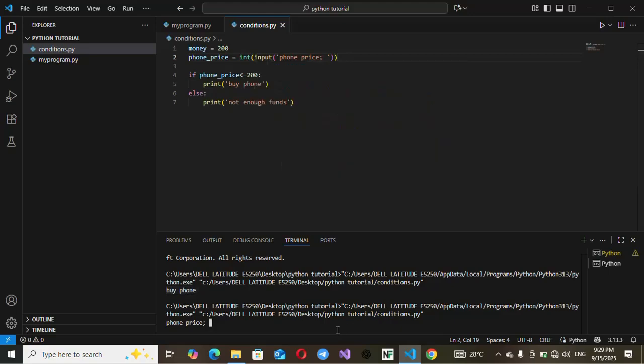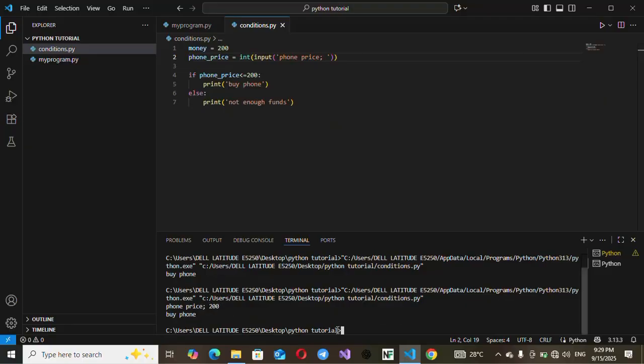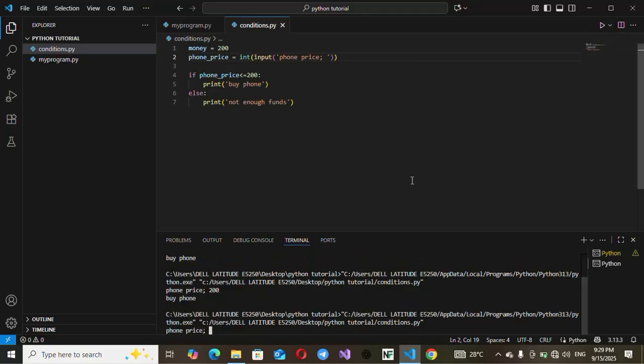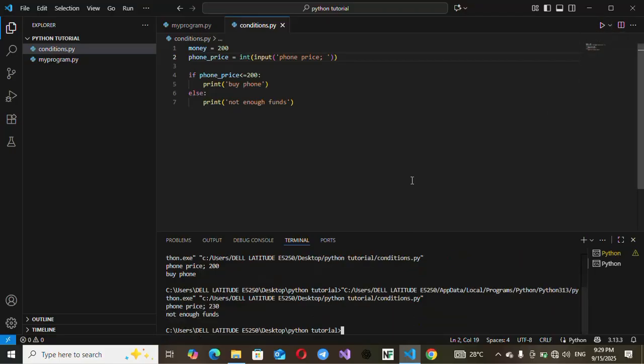It will prompt you to enter a price, let's say 200, buy phone. Let's run it again. The price is higher, 230, not enough funds.